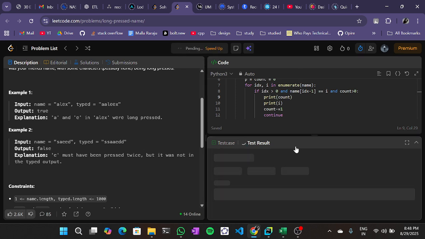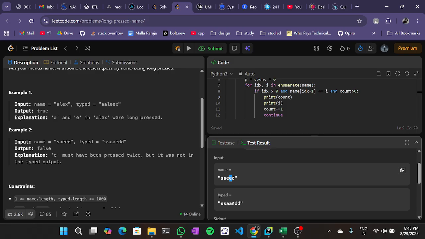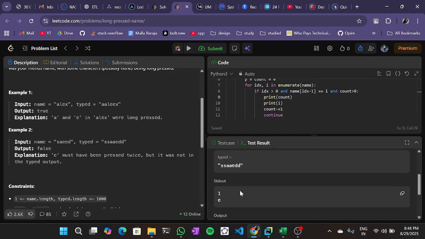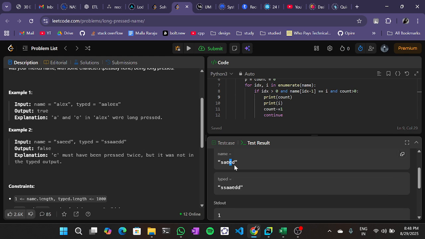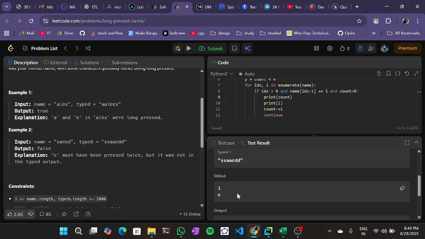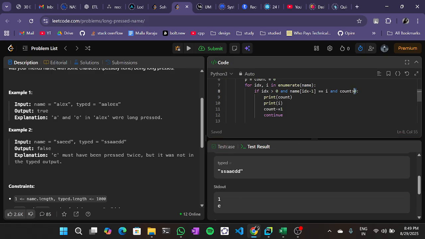Let's see what happens now. So that equals to E and back. This shall work.